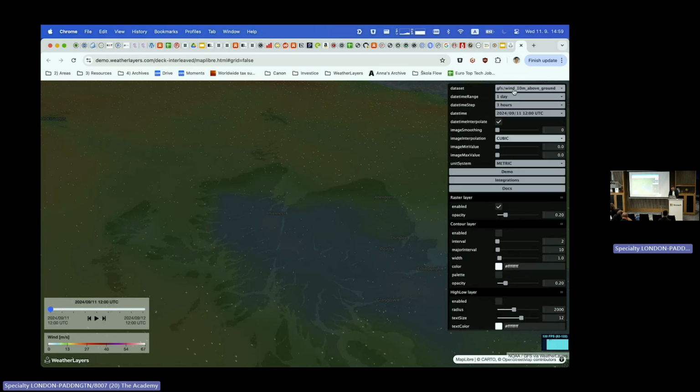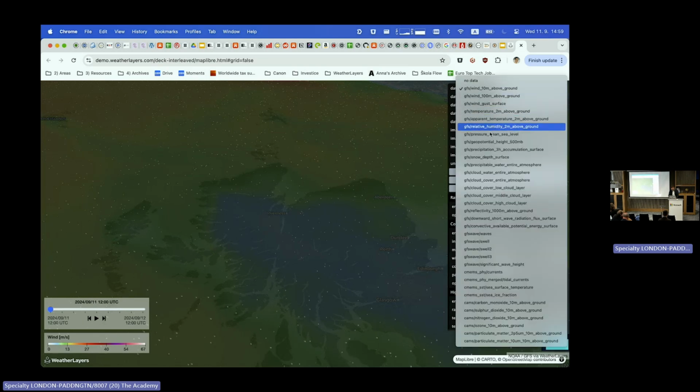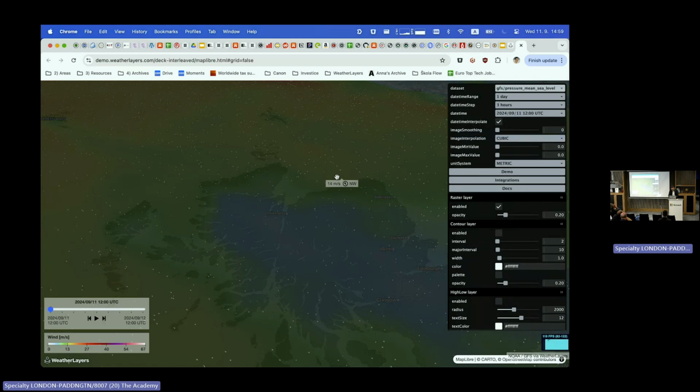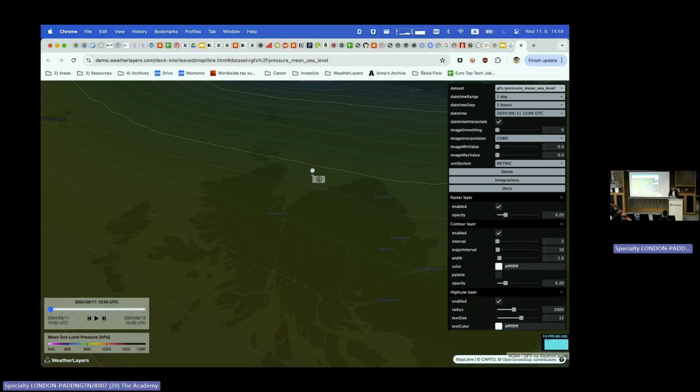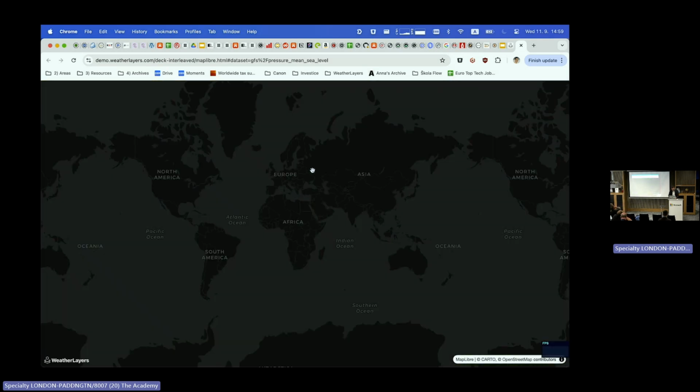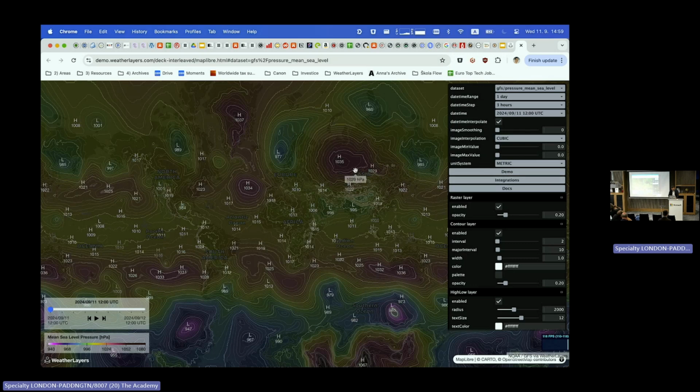One feature that I would like to show, just before I finish the demo, is the pressure layer. I reload it so that it's again like this. The pressure layer shows the contours, which are rendered from the raster. And when I was implementing it, Felix was providing useful hints, so thank you for that.